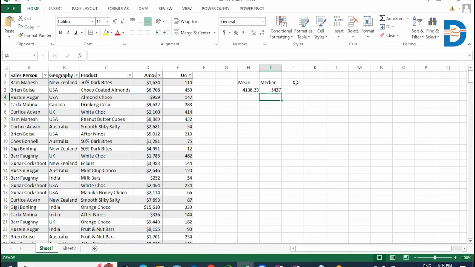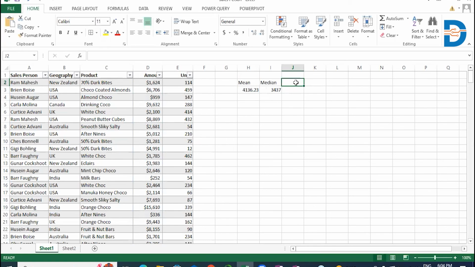So next, we will calculate the mode value. Mode value is basically used for categorical data, but there is no rule that we can use it only for categories. You can use mode for any data. So mode represents the highest frequency data point.